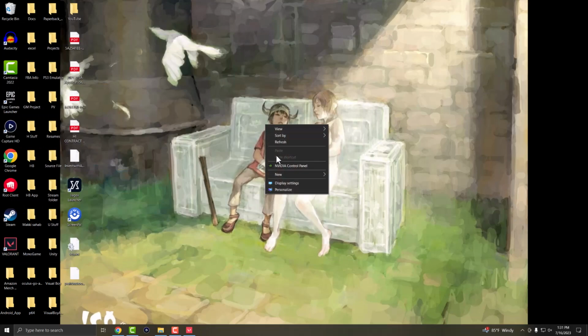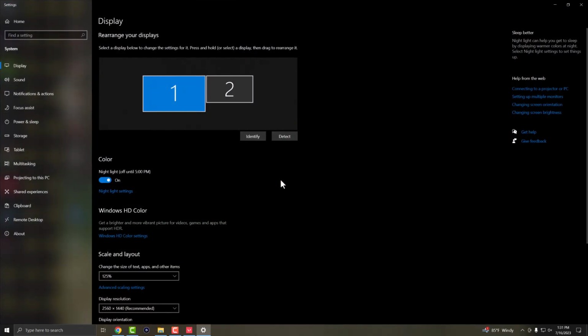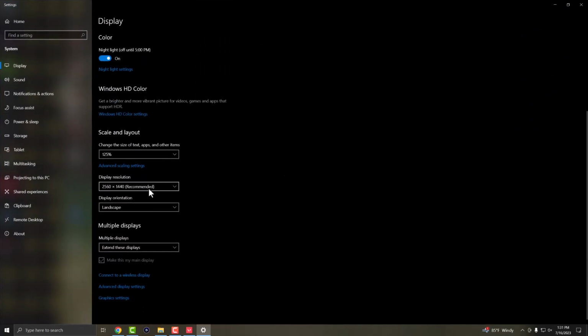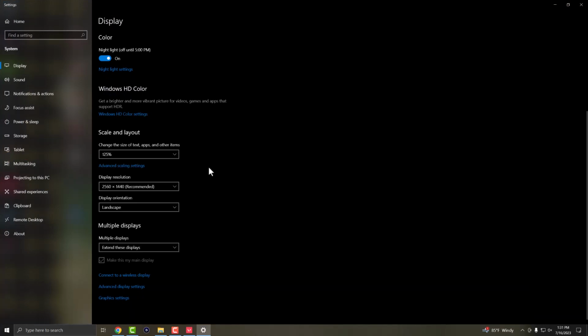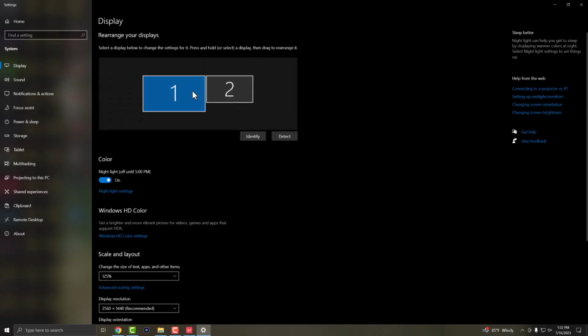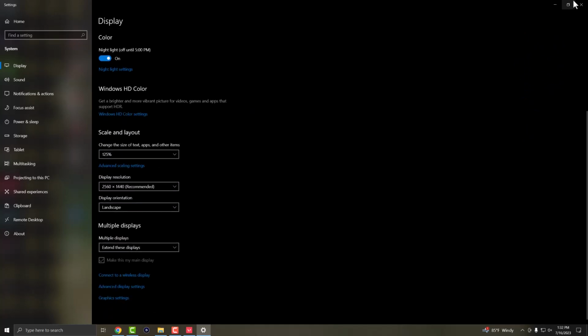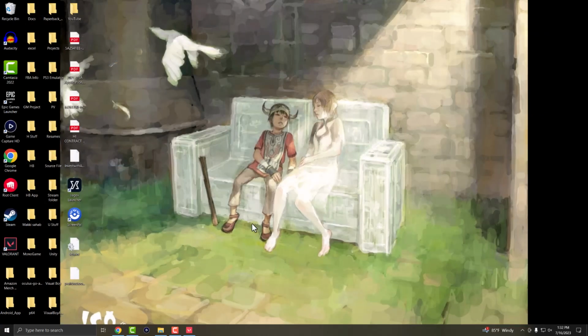If you don't have this or you want to do it a different way, you can go to display settings and do it over here as well, and basically choose whichever one is best for you. Again, you could have a couple of monitors, so make sure you choose the right monitor that you're doing it on, because like you can see, I have two. So choose the right one when you do it. This is on the outside of the game.